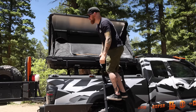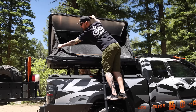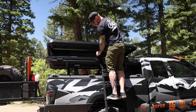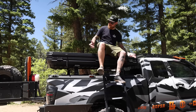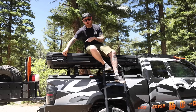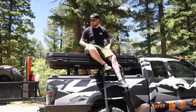Now coming around to the front side of the tent, I'm simply gonna pull the top closed while kind of pulling in the side fabric, making sure everything is nice and neatly tucked in. Now since this is a hard cover, I can also sit on it to help me close it, but as you can tell by the pressure on these latches, which are adjustable by the way, it's not even really necessary. Just like that, I've got the tent all closed up.